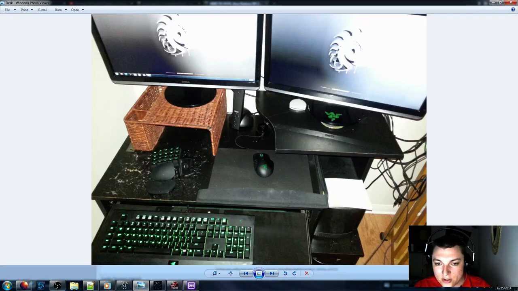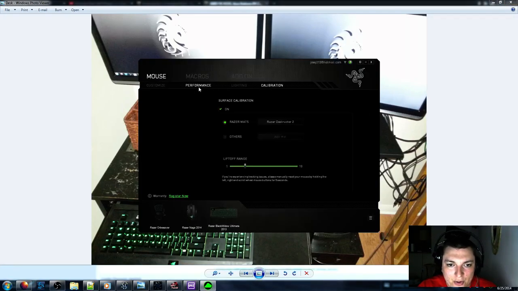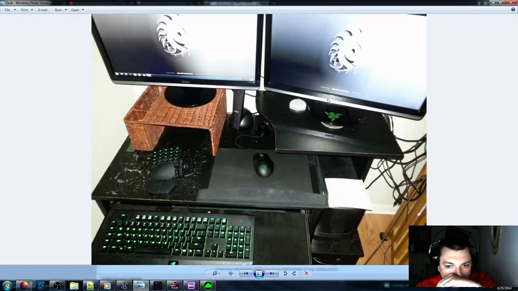I have it set to the Core, which, for those of you that do watch my videos, I use the Core hotkey setup. I've been using it for almost a year now, and it's just absolutely phenomenal. My hands never move. Between the DPI on this mouse, which I believe is like 8400, and the Razer Orb Weaver, I never have to... Yeah, okay, 8200 DPI. I rarely move my hands at all. It's all fingers. Moving my mouse an inch in any direction gets me completely across the screen.